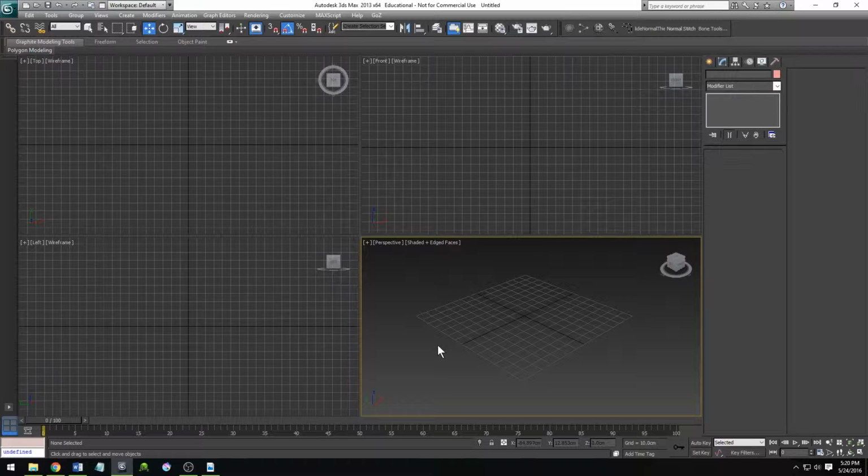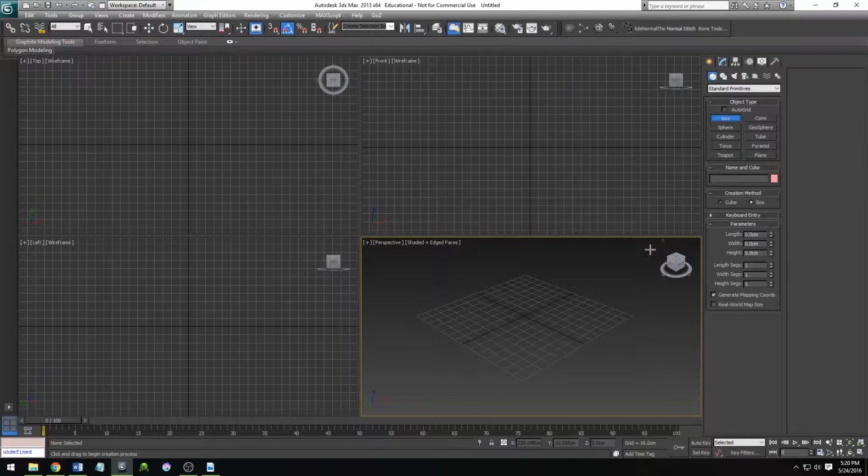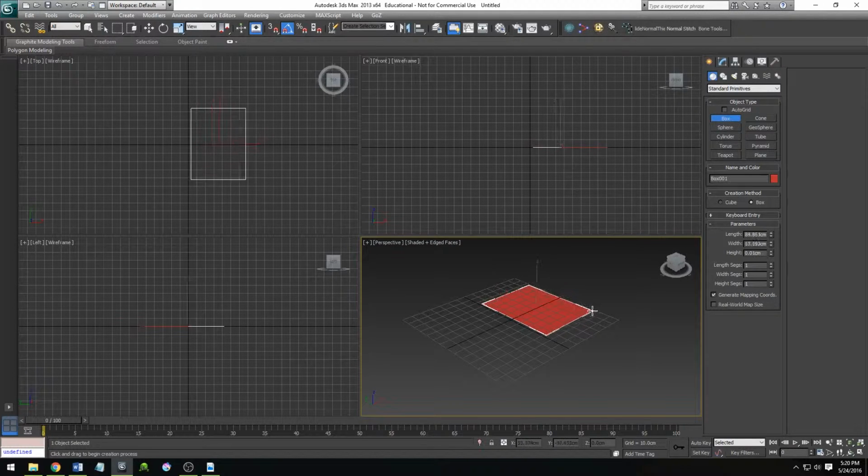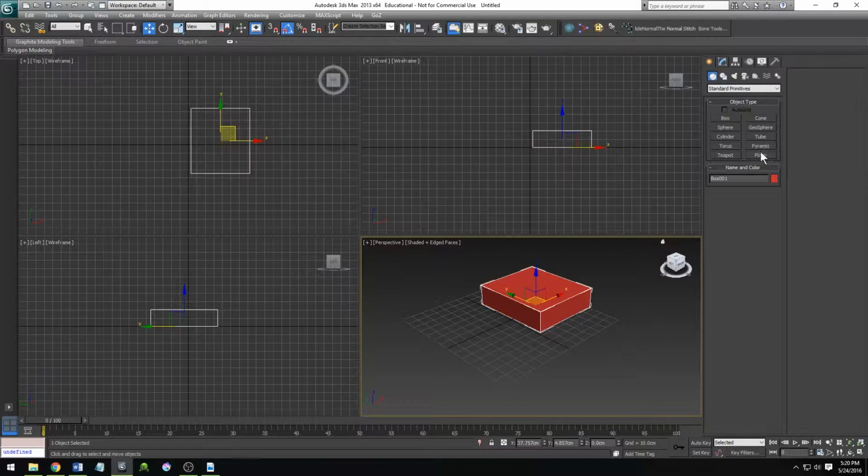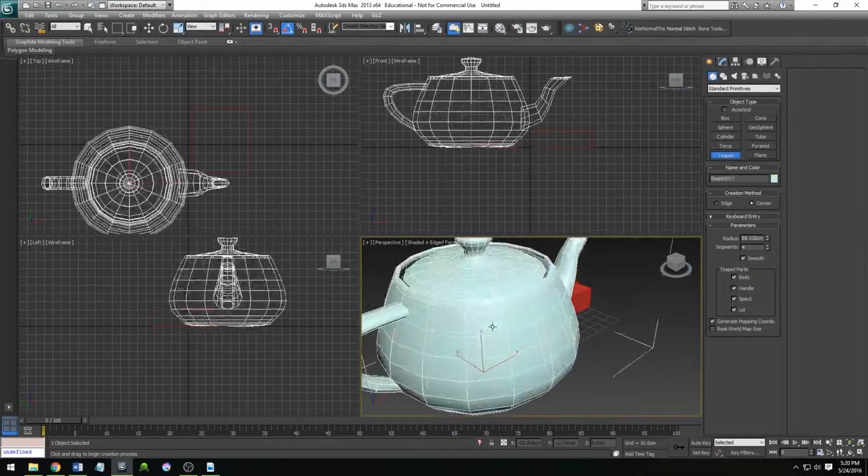Today we'll be talking about how to model in 3ds Max. It can seem really confusing at first because maybe you've opened up the program and all you know how to do is make boxes, and for some reason there's a button for making a teapot.